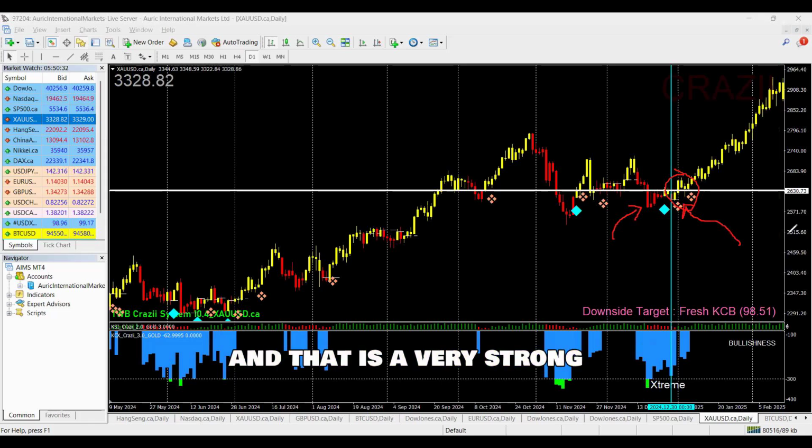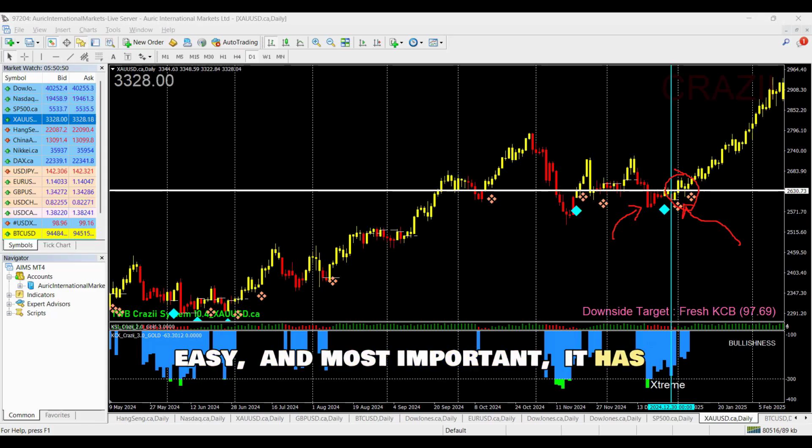And that is a very strong buy signal. Can you see that? You can see that, press number 10 right now. So again and again, I show you guys the technical analysis when it has to repeat itself over and over again. It has to be simple, easy, and most important, it has to be consistent so that the traders all can see it.